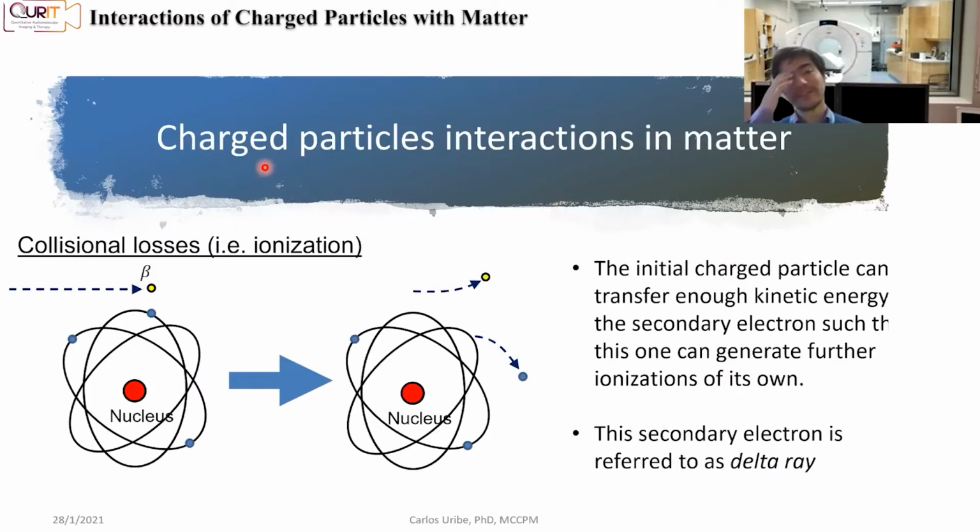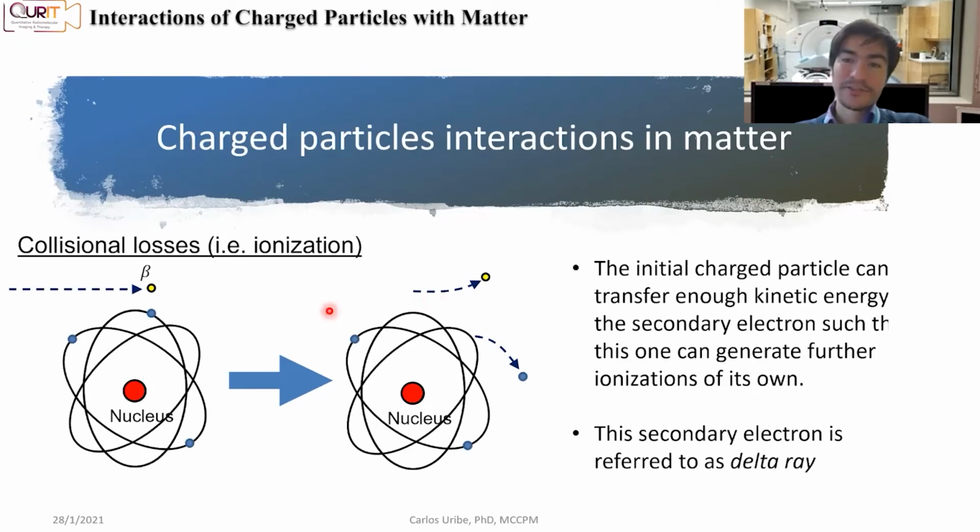Okay, so then we can think about these effects as collisional losses, which is basically what I called ionization before. Although we typically refer to them as collisional, we don't mean that the two particles actually touch each other and collide. It's not really a collision. It's more the interaction of the electrostatic, electromagnetic force. They don't have to be in contact, but that's what's really causing the interaction.